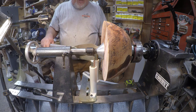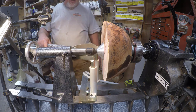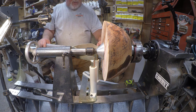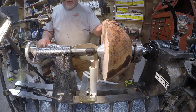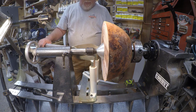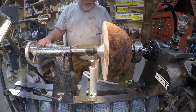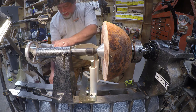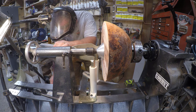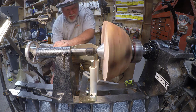Okay, so I've got everything mounted, I believe, the way it's supposed to be. I'm going to give my first cut, the first shot. I'm holding the bowl blank on with the tailstock. Sometimes best to use both belt and suspenders, so here we go. I'm going to try to keep it down to a slower speed.